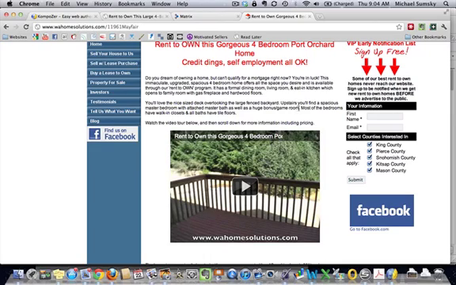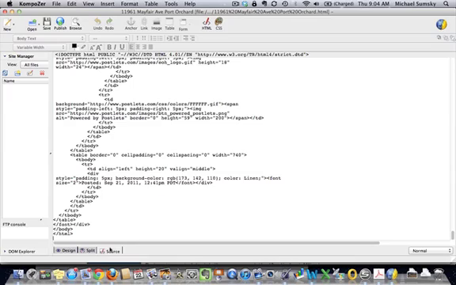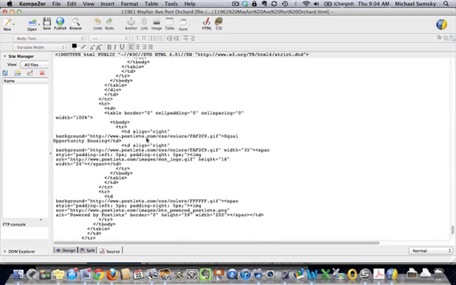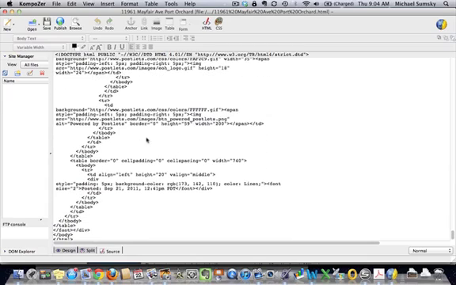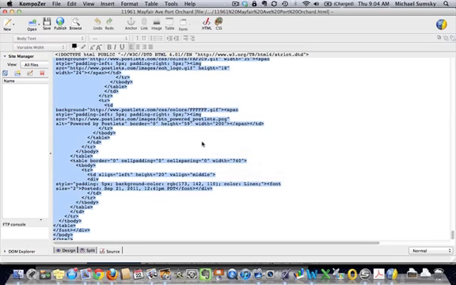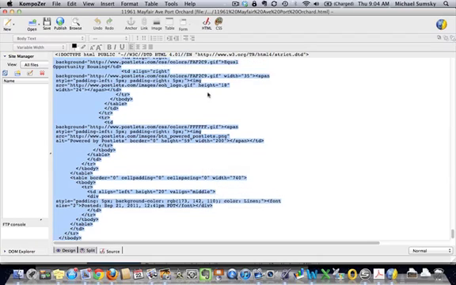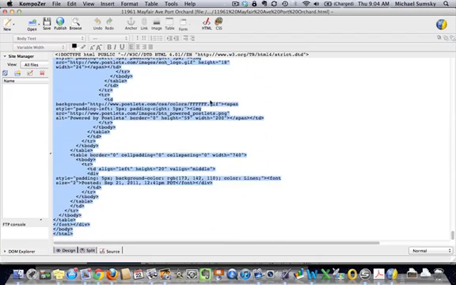And so the last thing we need to do is go back into Composer and grab the new code. We do this by going down to the Source tab. We click on that, and here is the newly generated HTML code. This is what we need to copy and paste into the Craigslist ad. So we're going to say Select All, and then right-click again and say Copy. And then this is what we'll actually paste into Craigslist.